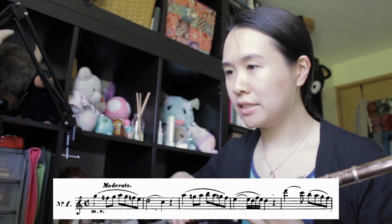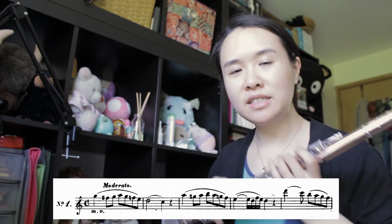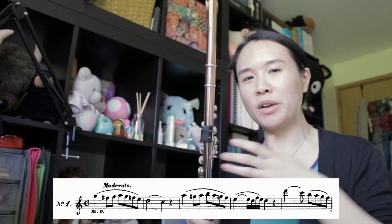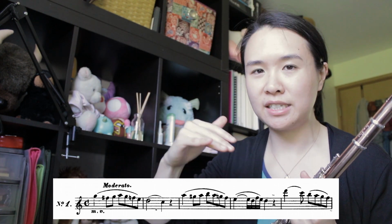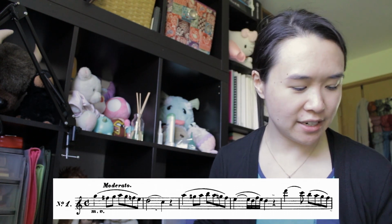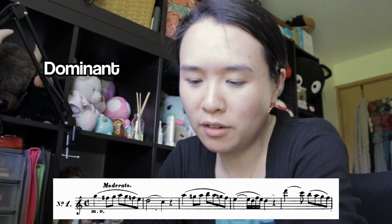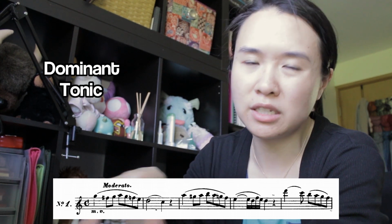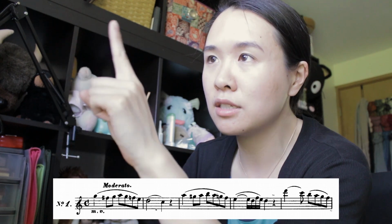I'm going to play a G to a C. Do you hear how that sounds like something's ended? It works the other way around too. If you go from G down to C, it sounds like it's ended. So those 2 notes, the 5th note of the scale and the first note of the scale, are the 2 notes that all the other notes revolve around. The first note is a dominant and the last note is tonic. I'm thinking to myself, yes, this is indeed in C major.